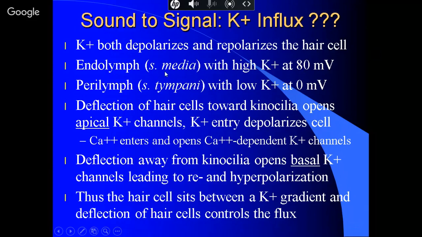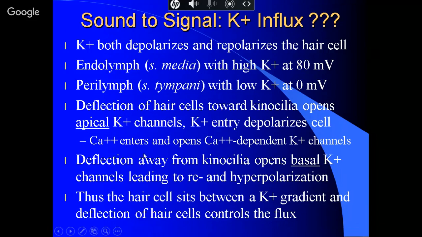So the inner hair cell is actually sitting between a high potassium bath and a zero potassium bath. That's what's going on. And that's why you can use the potassium, not sodium, interestingly. It doesn't use sodium or chloride, but it does still use calcium. But the polarization of the cell by an ingoing potassium current is distinctly unusual.